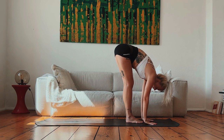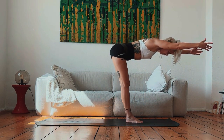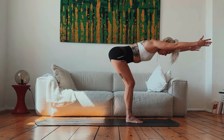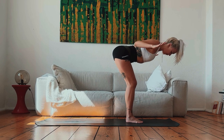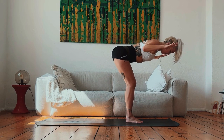And this time we inhale to a flat back position, but we bring the arms out in front of us. And if you need to, you can bend the knees. It's all about having a straight spine here. Exhale. Beautiful. Feeling the back work here. Inhale, lengthen. Exhale, bend the elbows in towards the body. Inhale to lengthen. And exhale to bend.